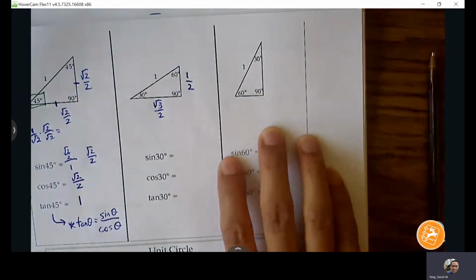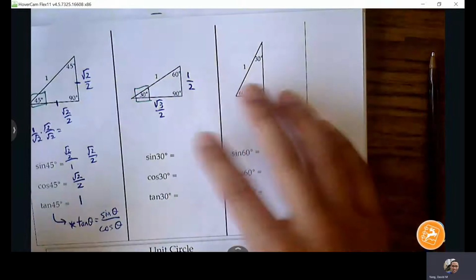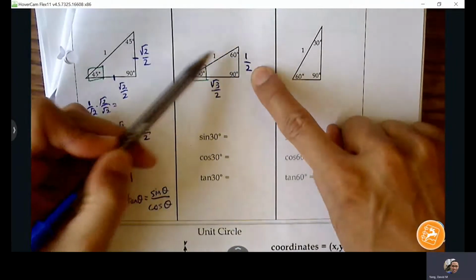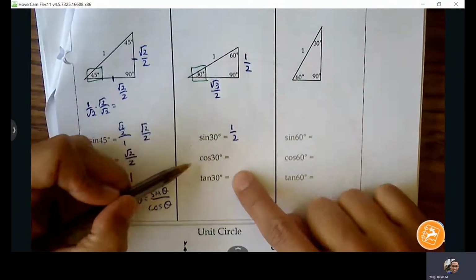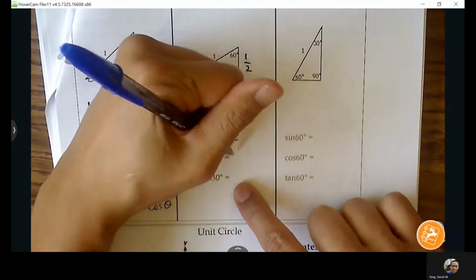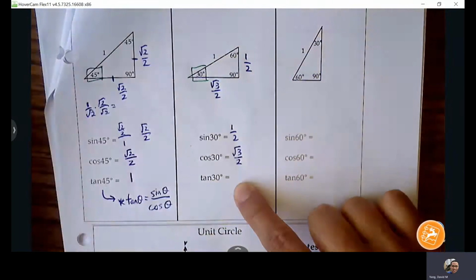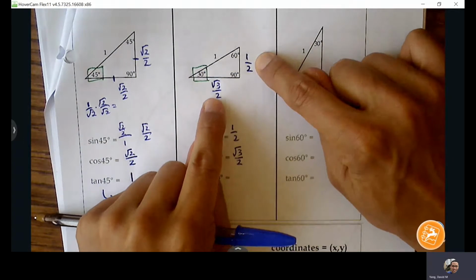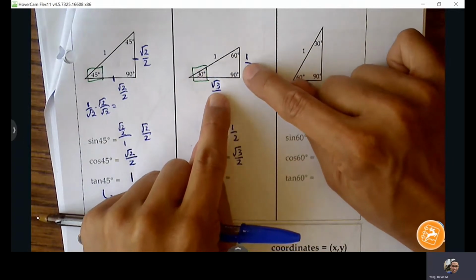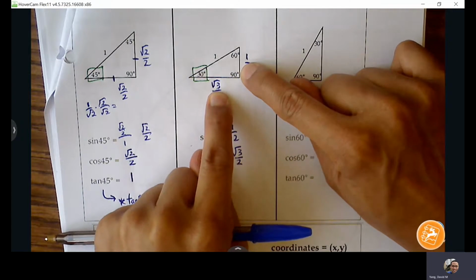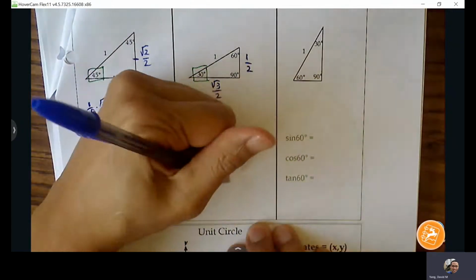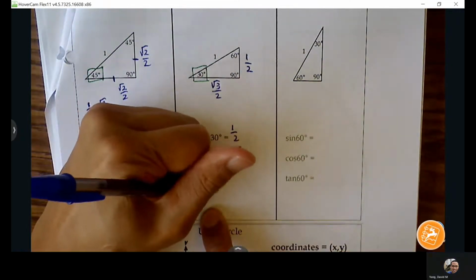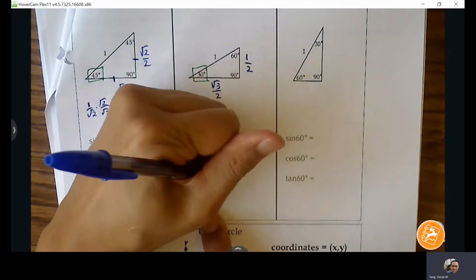Okay, sine of 30. Opposite over hypotenuse. What's sine of 30 going to be? Just 1/2, right? The hypotenuse is 1, which is nice. We don't have to worry about that denominator. Cosine of 30. Adjacent over hypotenuse. Tangent of 30, opposite over adjacent. The denominators are the same, so we can just cover them up. We know they're going to cancel each other out. So it's just 1 over root 3. I know it's not as cleaned up as it could be. We can rationalize the denominator, and we get root 3 over 3.